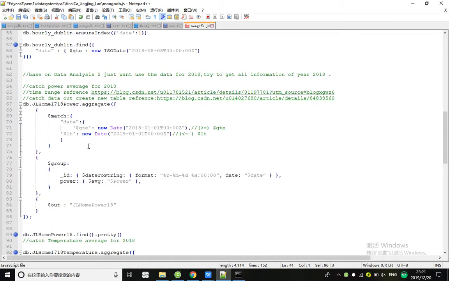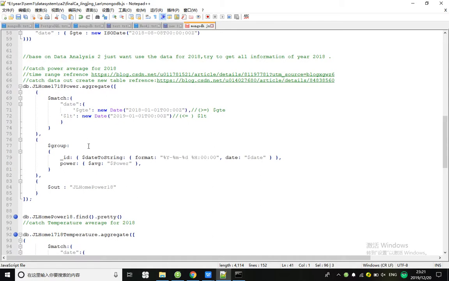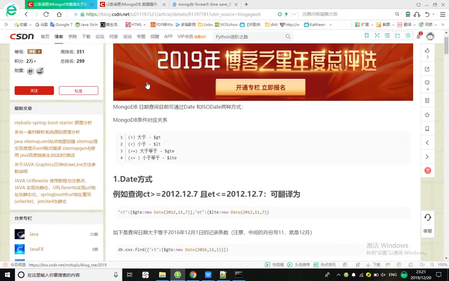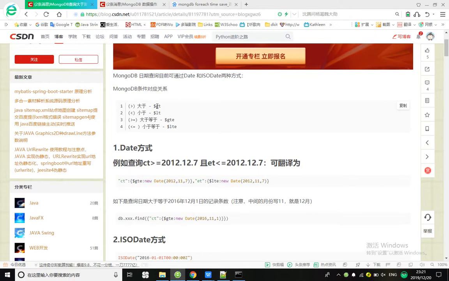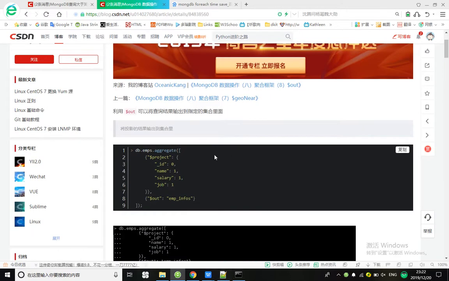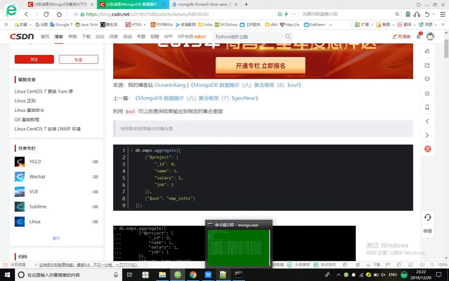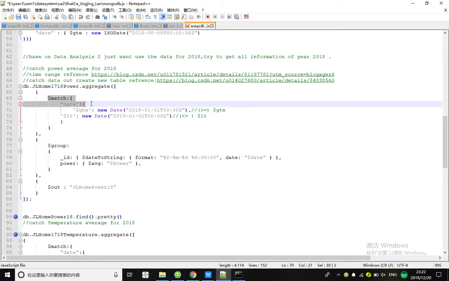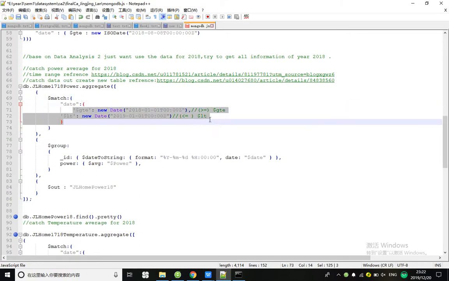Then, because the CA is about both analysis and the big data system, and the analysis only wants to analyze the dates from 2008, I had to find online how to catch the range of the time, and catch out the 2008 time and save it to a new collection. Here I match the time, and it shows the range of the time, between the start and the end of 2008.